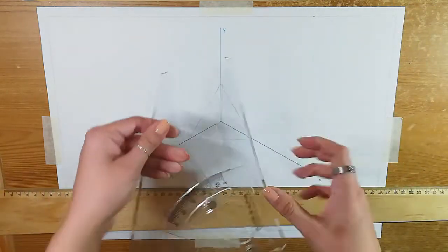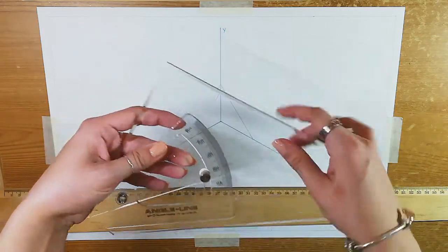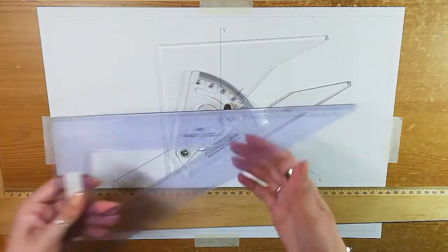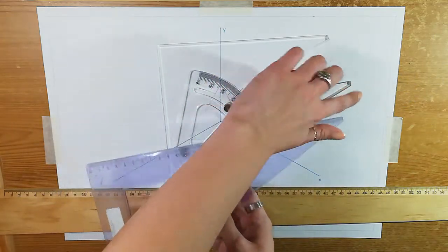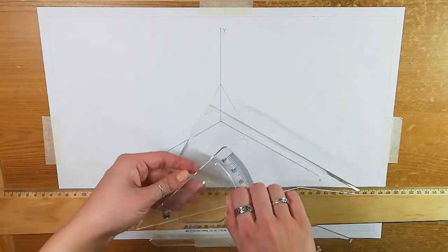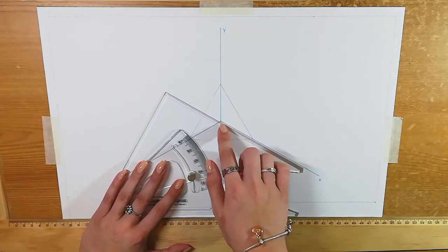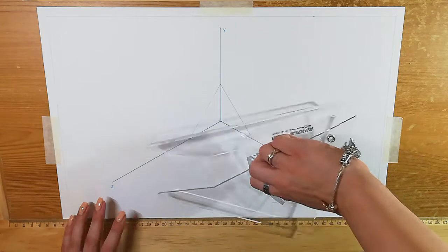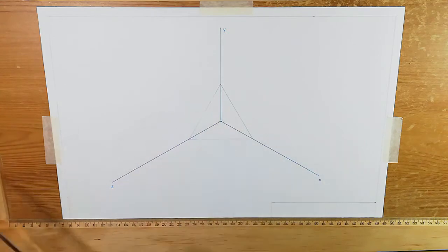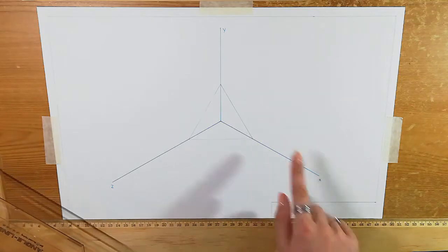Then, using my set square, I put it into the 30-60 form. So if you're using traditional set squares, it's this one. So basically, we have a 90-degree angle, a 30-degree angle, and a 60-degree angle. And so my adjustable set square is set to the 30-60. And using the 30 side, I drew this line, and I drew that line, as you can see. So again, doesn't matter what measurements these are, but that gave us the axis, which is the X, Y, and Z.